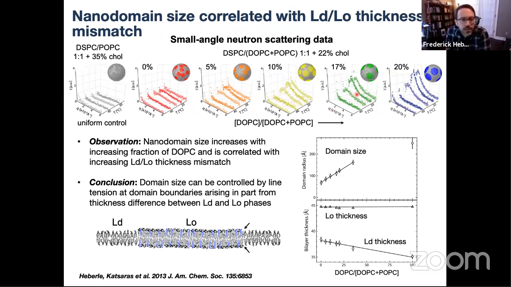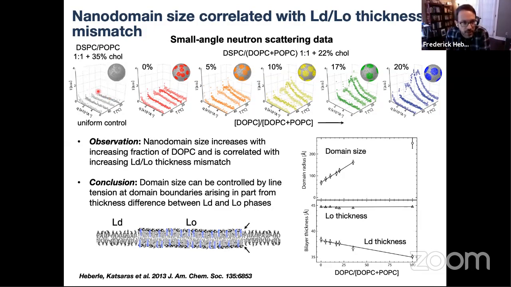So probes that co-localize give a strong FRET signal that's consistent with non-uniform partitioning. Another way that we've looked at nanodomains in these mixtures is with small angle neutron scattering. And I don't have time to get into all the details, but the basic idea is that with neutrons, we can play games with contrast. So we can selectively deuterate some of the lipid components, and we can adjust the ratio of H2O and D2O in the solvent to match contrast.